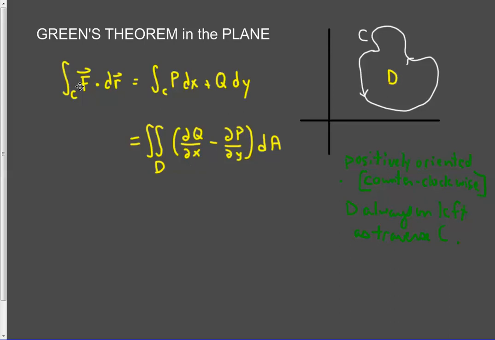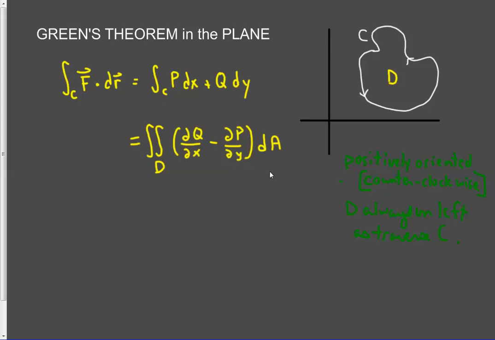And yes, in some cases the line integral might be difficult to figure out directly, but doing the double integral might be easier, particularly because when you do these derivatives, the thing you're integrating might get considerably simpler, and that's why this double integral might be more feasible. However, it might go the other way.